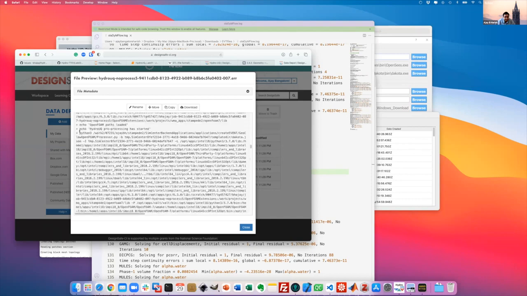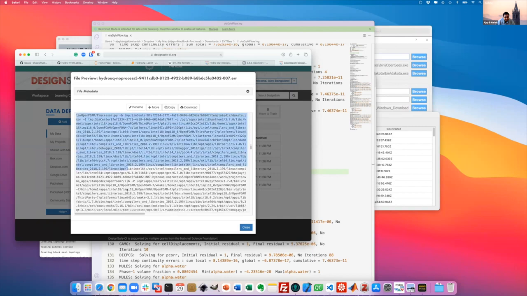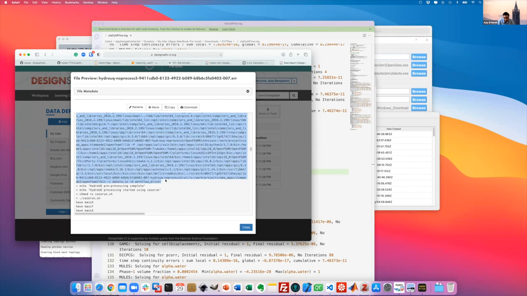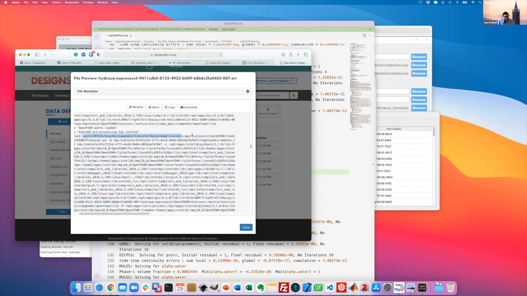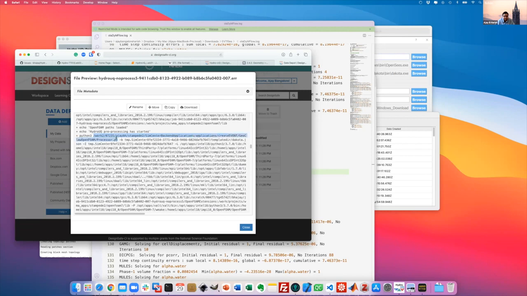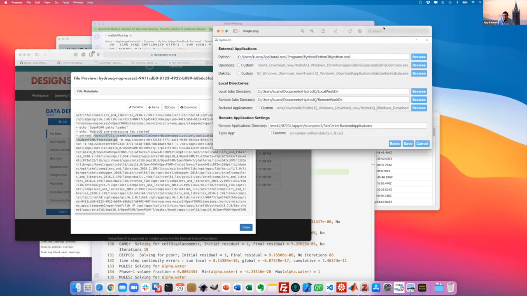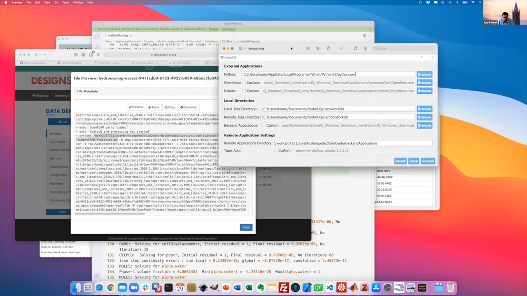So here is basically the entire thing that we are doing. This is what is creating all your OpenFOAM files to run the simulation. If you look at it, this is the work directory of Stampede's backend applications, createEvent processor.py. For example, if you go back to our preferences, we had set this path to the SimCenter backend applications here, right? That is what it is calling here. That is where it is going to find the brain of the HydroUQ in order to do some simulations. So that's on a TACC supercomputer.